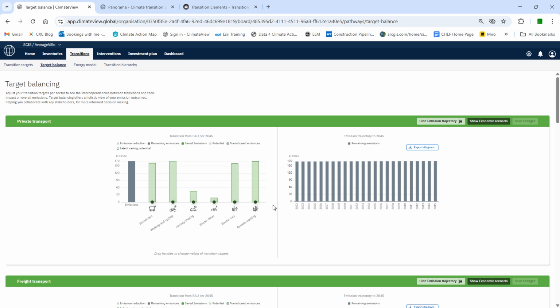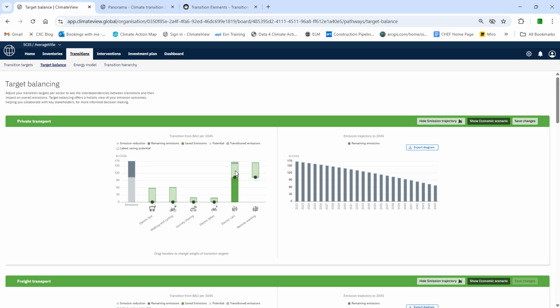And what's showing at the bottom of this graph is those transition elements. So again, those little packages of math that allow you to model as you shift from one activity to another, what that would do in terms of the emissions. So we can pull up the bar here. And so this is the bar for electric vehicles. So as we increase the use of electric vehicles, we can see our emissions come down.